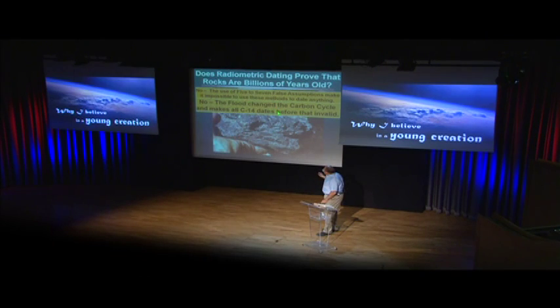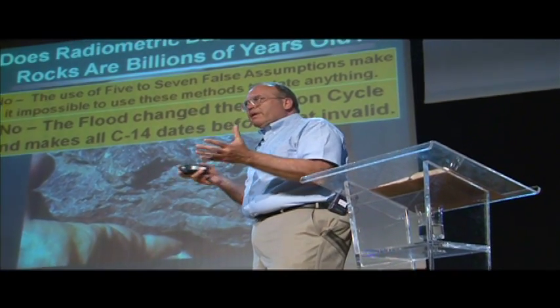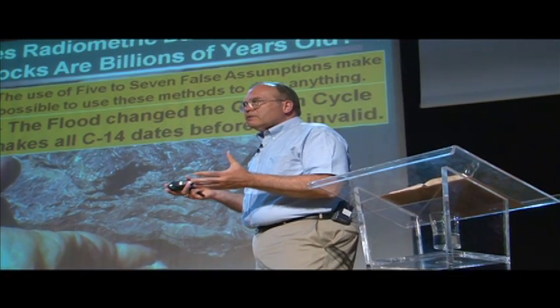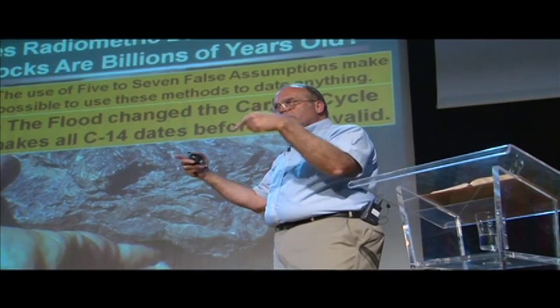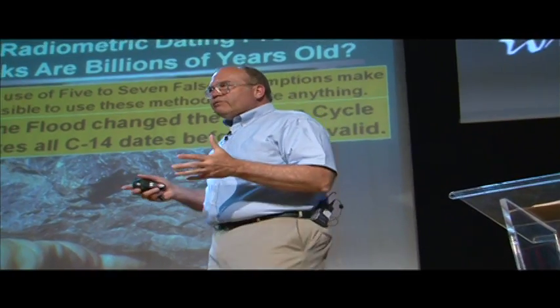You also have to remember that in the case of carbon-14, the flood of Noah would drastically change the carbon cycle, so that really throws it off. And then would you agree with me on something? If these things actually worked, and you could use 2 different methods on the same rock, wouldn't you expect them to be approximately the same date, about the same age and so forth? Is that right? I mean, agreed? If you could use 2 different ones on the same rock, if they work, they should be about the same, right? Okay. How about if I was within 10%?